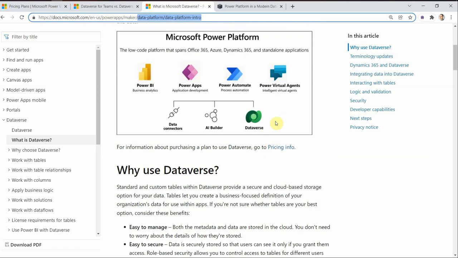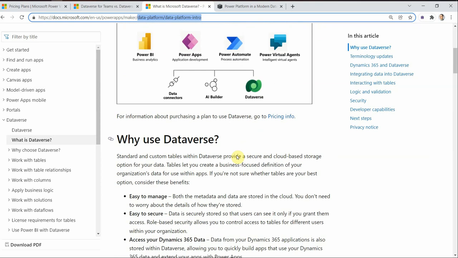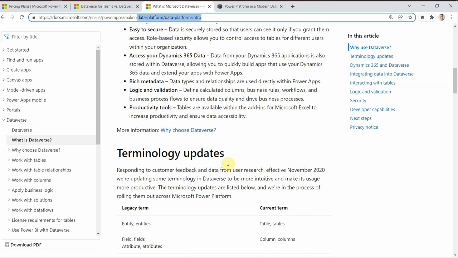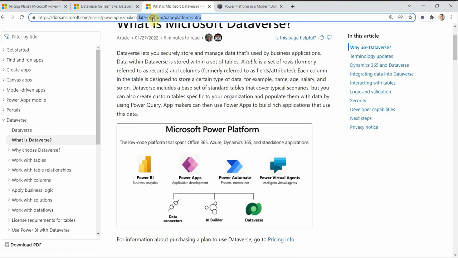So basically, we can treat Dataverse as a data store where you can bring different types of data together, and it makes it much easier to collect, analyze and work with this data. So for more details, you can review this article, the Power Apps and Data Platform intro.